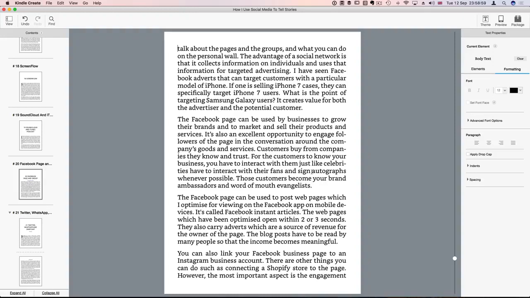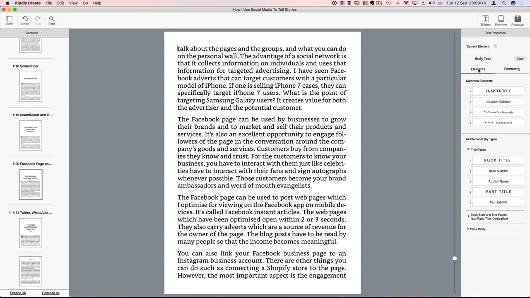Just wanted to show you how I turn a Word document into a book by just simply selecting text, clicking, just click on the elements, and the elements include the chapter title, the subtitle, the first paragraph, a separator if you want a separator, the title pages include the book title, the book subtitle, the author's name, the part title, the part subtitle, book start and end pages, e.g. Let's see that.